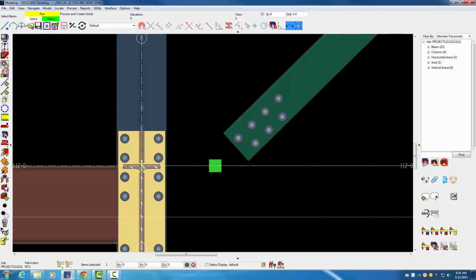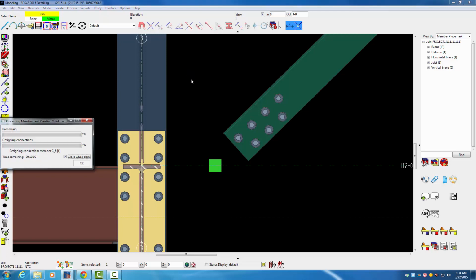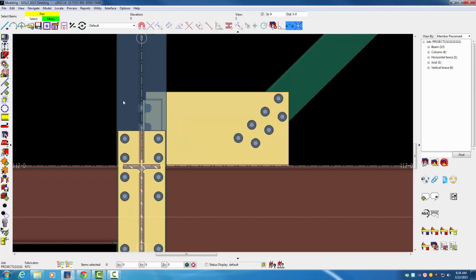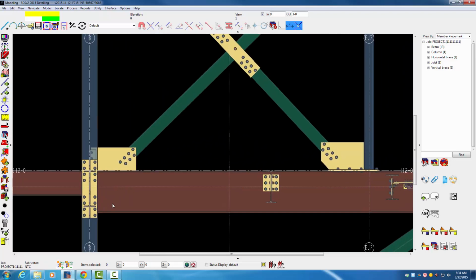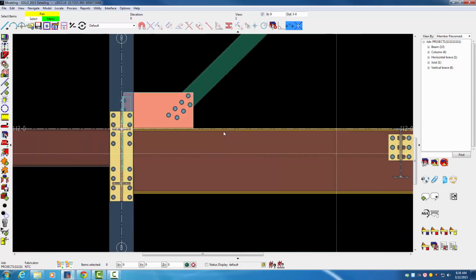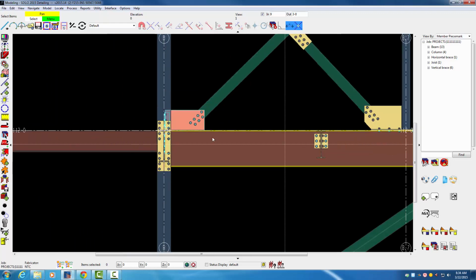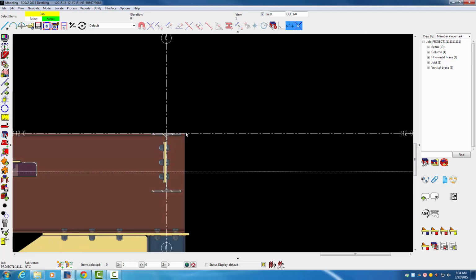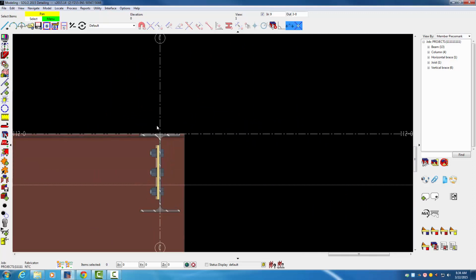Now let's go in and process. Click anywhere on the screen and hit change all transparent main. Now you can see as I highlight this beam here, my work point is exactly at grid line B. And if I go over here, my end of my beam is about 4 inches past the C line.